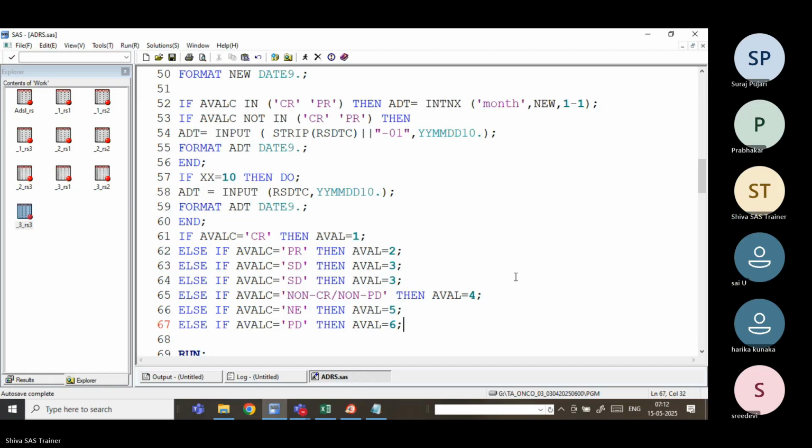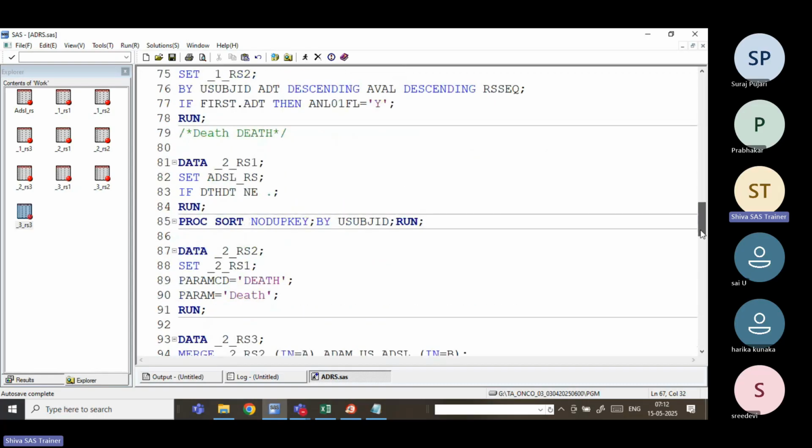And sir, here for EVAL C we are taking Y and N, depending on the requirement. Sometimes I have seen in the tipping point it is like missing values. Why do we take it like that, because EVAL is a numeric value and EVALC is the character version of that, as we have seen till now? But here we are taking Y and N or missing. So if it is Y and N, they have given, but death is there.